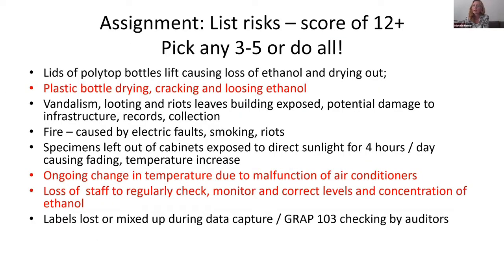All right, so for the assignment, you will have listed, so I did that example for assignment 3 where I did my big spreadsheet. I pretended it was a collection of millipedes, Diplopoda, and I did my scoring, and these were the top risks. So those that scored 12 and above, so they're quite severe risks. So I put them all down, and then I picked 3 to 5 of them that were really the most serious.